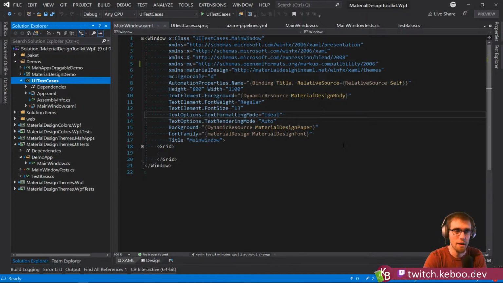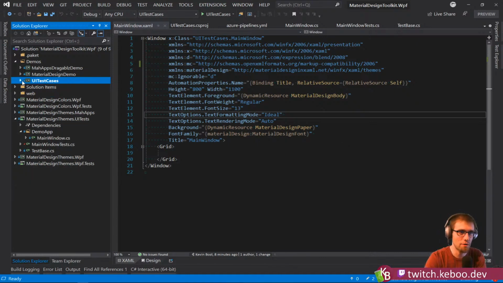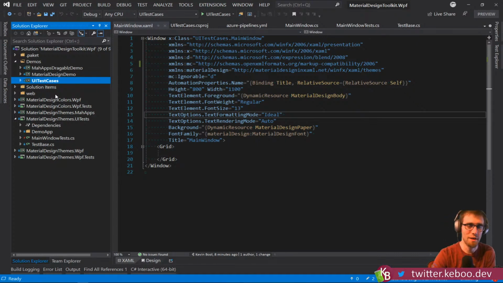So my plan is to go through and build this out and hopefully make it as easy as possible for people to add in, collapse that for a moment, their own test cases. I don't actually expect people to go through and write UI tests for every bug you submit. Don't panic. In fact, I'm somewhat trying to decide if I even include these as part of the main solution because they have additional dependencies, and I want to keep this library as easy for people to contribute to as possible. And I haven't decided whether that's a solution filter or separate or if it should just be in the main one. If people have opinions, I'd love to hear them because I can't decide.